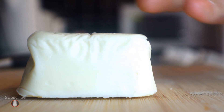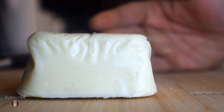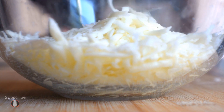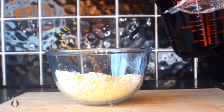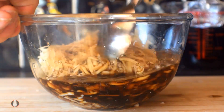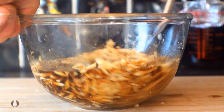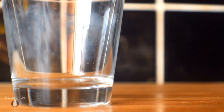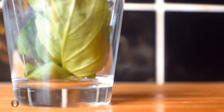For the cheese I've gone with a block of low-moisture mozzarella — I'm grating off about 200 grams and pouring over enough coke syrup just to cover it, giving it a mix, then down to the fridge to marinate for a couple of hours. You can get pre-grated stuff but that's usually covered in a coating mainly to stop it clumping in the bag, and importantly it really affects the way it melts. This block stuff is just cheese.